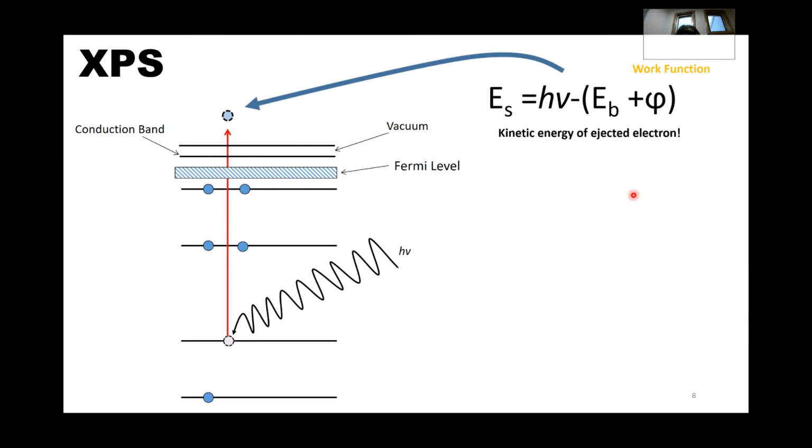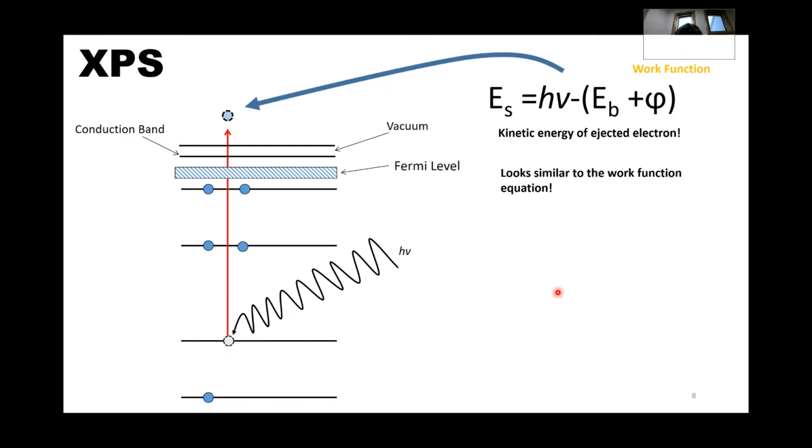But anywho, the kinetic energy of this ejected electron, specifically the ejected electron, is Planck's constant times the frequency of the photon minus this term. So this is plus the work function, and this is the binding energy. Okay, so this is the binding energy of this electron, basically. And this actually looks very similar to the work function equation. And the binding energy term is actually what's added to the work function equation. It's actually kind of neat.